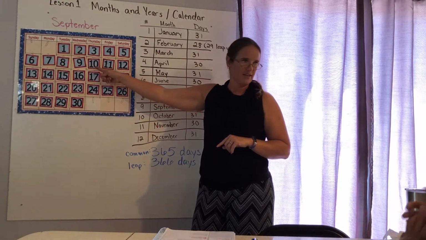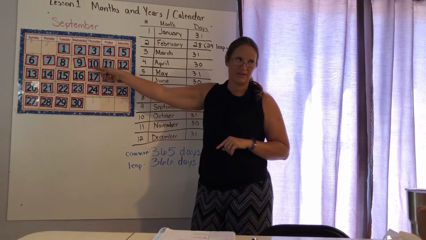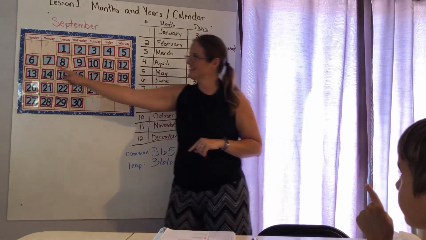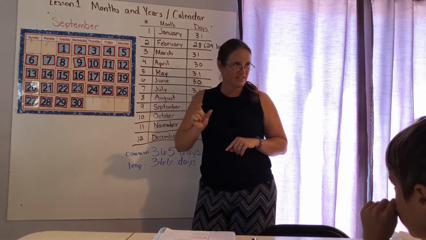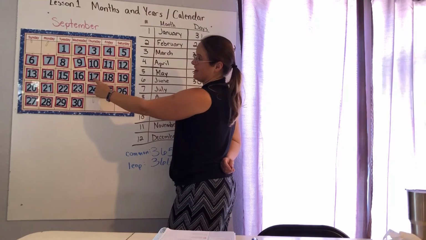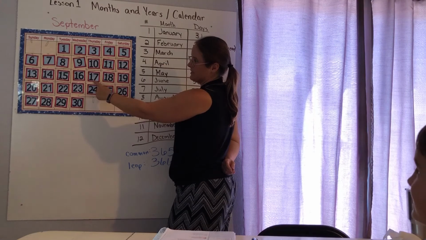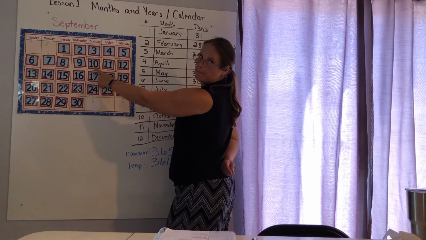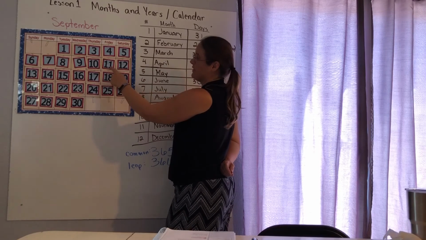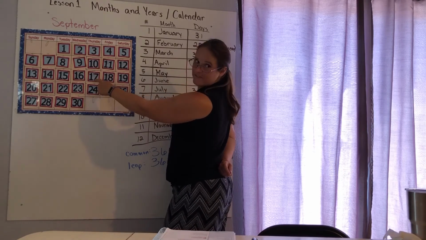What about 1 week after the 10th? Find the 10th. What's 1 week later? Remember, do we have to count 7 days? No. Or can we just look down the column? Oh, 17. So yeah, we can just look down the column. 17. See? So 1 week after the 10th is September 17th. 1 week before the 10th. It's 11. No, that would be 1 day after. 1 week before. 1 week after is the 17th.